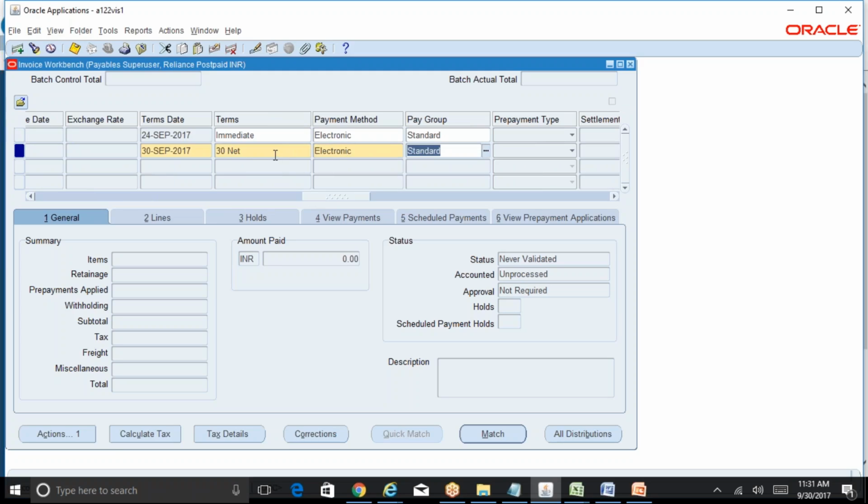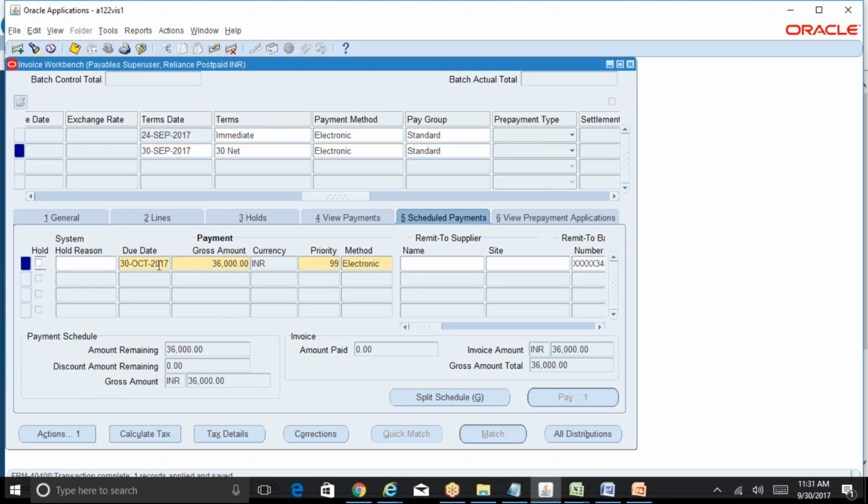Okay, and now here you can see the payment terms is 30. When I say payment terms is 30, automatically if you go to schedule payment, it is due on 30th of October. If it is due on 30th of October, then when I run my payment process request, this will not be picked up. But I want this to be picked up now. So what I will do is I'll change the payment terms to immediate. When I change the payment terms to immediate, you can see the due date is changed to 30th of September. So that means this should now be picked up by our program. In general you will not use a payment term of immediate, but for our testing purpose I'm using immediate, because most of the vendors will provide us at least 30 days payment terms.